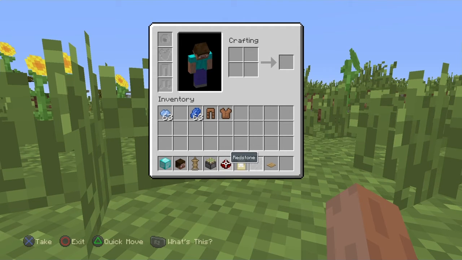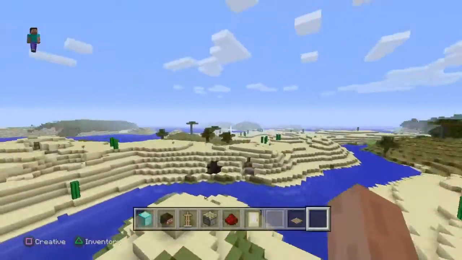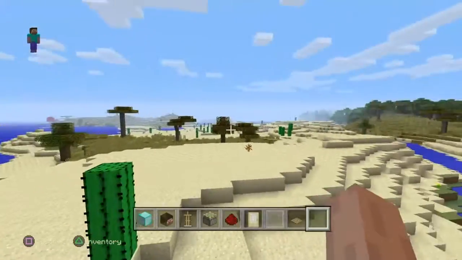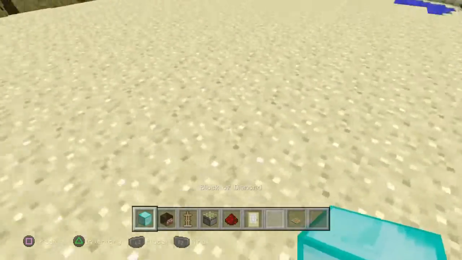You'll also need an armor stand, a sticky piston, redstone, a birch door, white stained glass, and a wooden pressure plate. All right, first things first, you want to find a nice little cheeky area for us to build this MLG mirror.